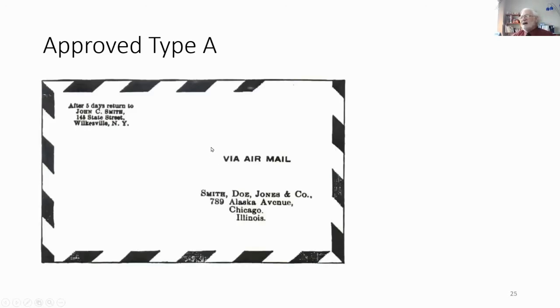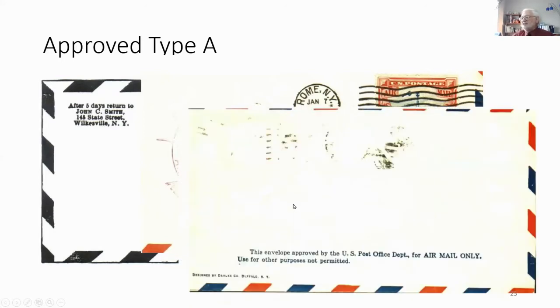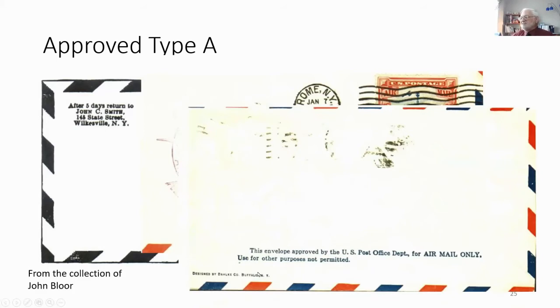So here is the type A that they approved. This is an actual picture from the post office directive. Here's an example of an envelope that was used very shortly after that, just a few months afterwards. And in this particular case, it's got a statement on the back that this envelope was approved for airmail use only. So this was what they produced to meet that requirement.